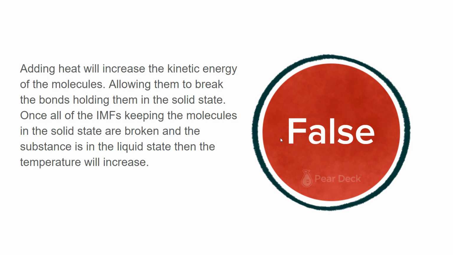Adding kinetic energy is going to allow these molecules to break the IMF bonds that are holding them in the solid state. Once all of those intermolecular forces that keep the molecules in the solid state are broken, the substance will then be in the liquid state, and then you'll see more flowing of the molecules and the atoms moving in that substance, and you will then see a temperature increase in that system.